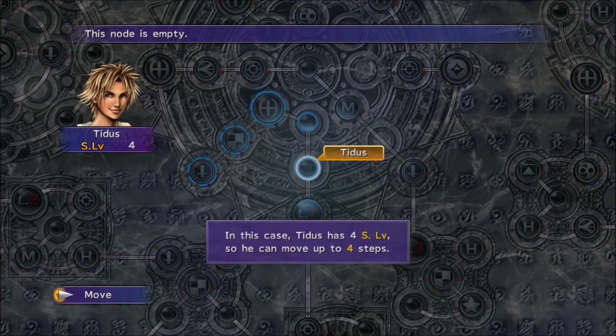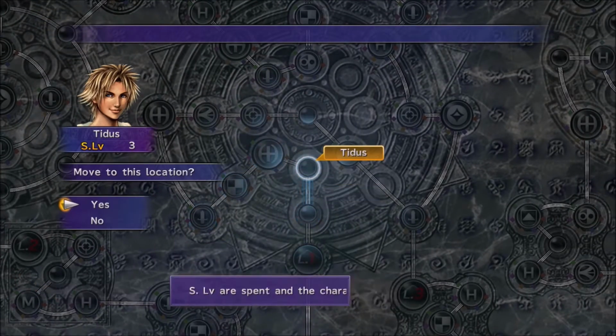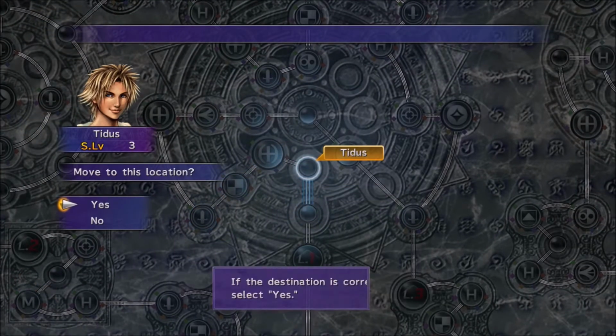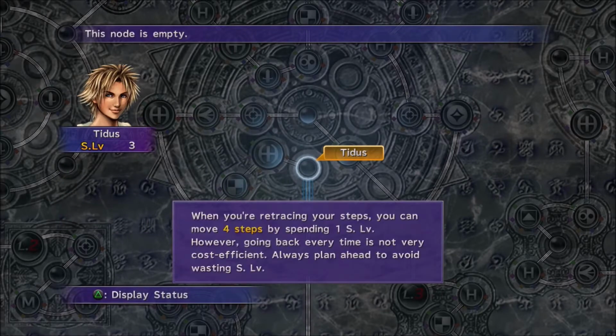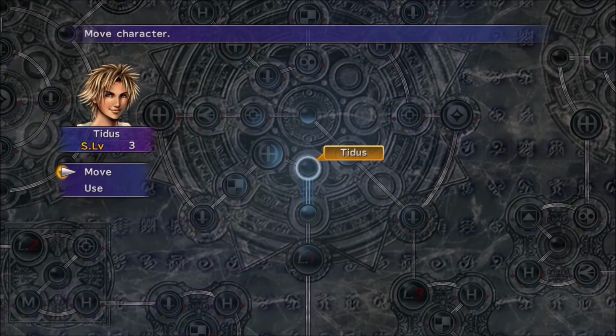But I don't know. It can be boring to watch. I mean, it's a good time to talk about things. But yeah, I'll explain this as we go. I didn't even mention that first option we had at the beginning, the expert and standard sphere grid thing.